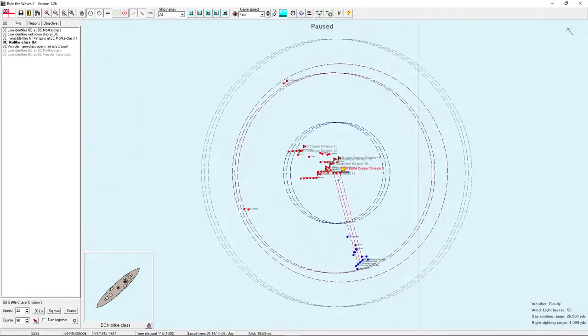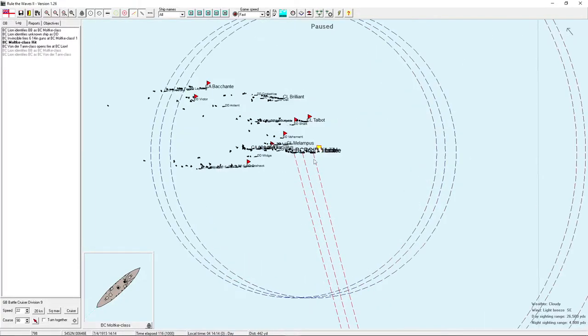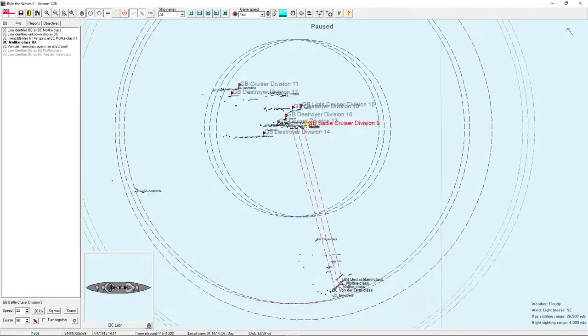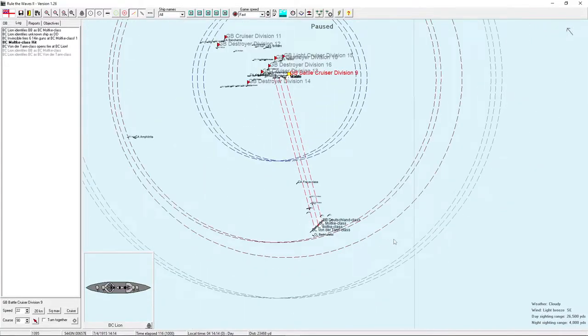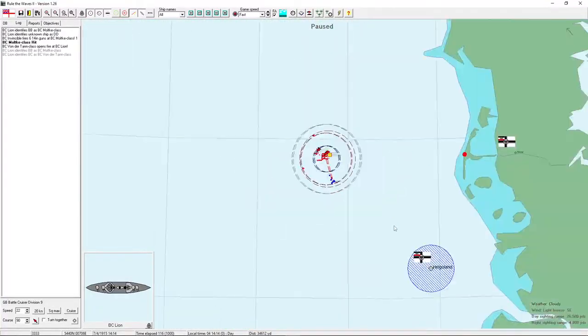Let me just quickly check the conditions. So the wind right now is blowing this way. That's good. That's really good for us, because our smoke is going this way. Their smoke is gonna go this way, more into their line of fire. So we are in a good position on them. Now, no glare. There's no glare right now.